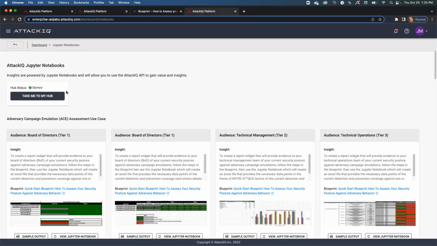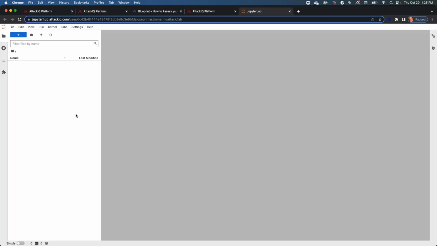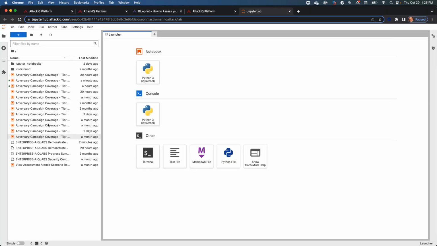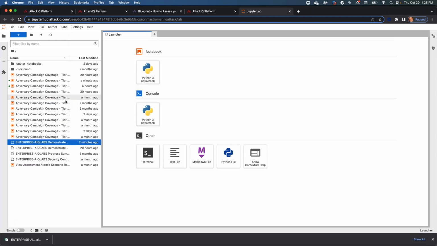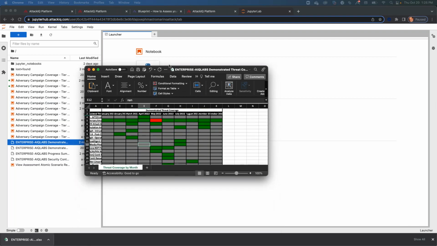Go to my hub. Let's go over to my hub right here. So my hub is now going to show me all of the Jupyter Notebooks that are here, as well as my latest reports sitting right here. And I can right click on that, I can download that, and I can go ahead and open up that report. So now when I open up that report, it's then going to show me all of the information related to what I just ran right there. I apologize, that just opened off screen. Let me grab it and bring it up here.